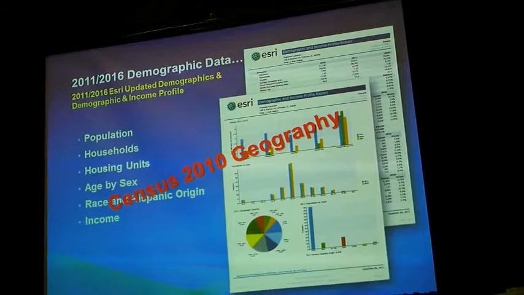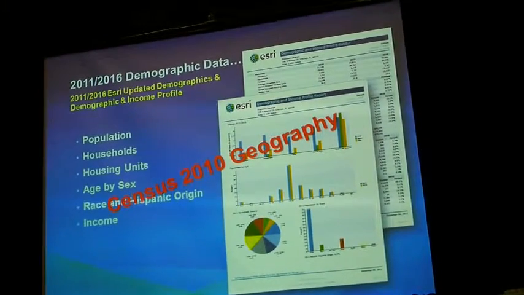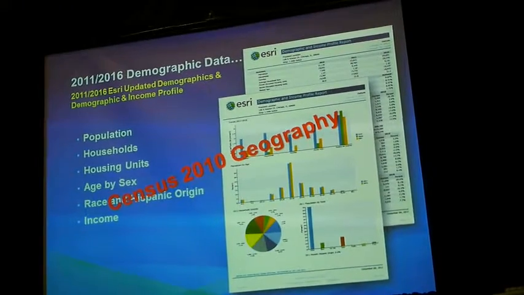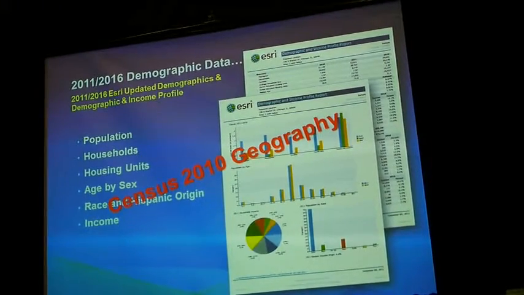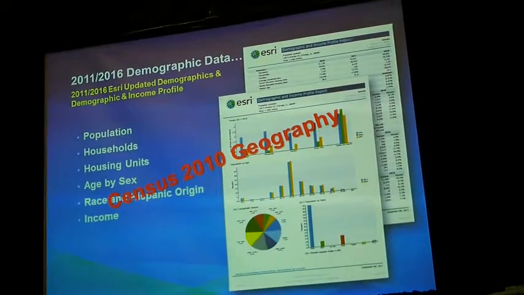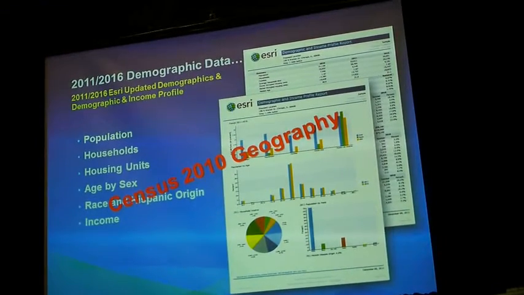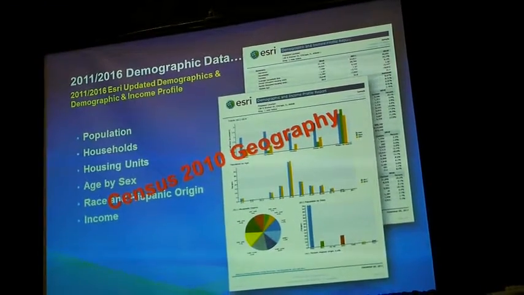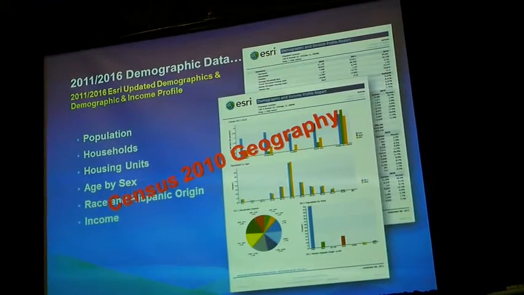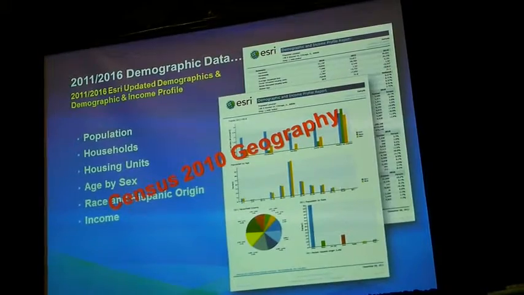There are a few more demo theaters today and tomorrow that focus specifically on the data. There's one today at 1:30 that's an overview of Esri data that might be interesting for you to attend and get a little bit more information on this. And then tomorrow at 3 o'clock and 3:30, we've got information on the Census 2010 release, as well as information on the ACS rolling average data, the American Community Survey data. That's at 3:30 tomorrow.